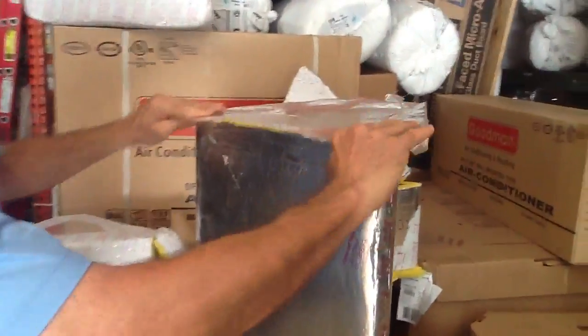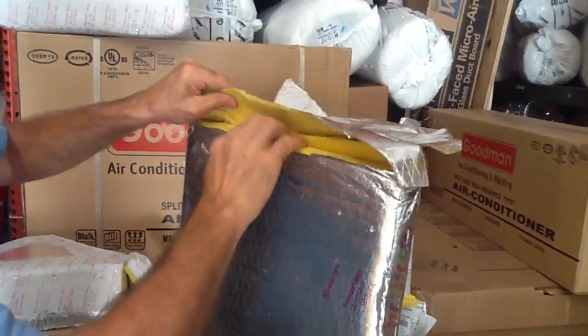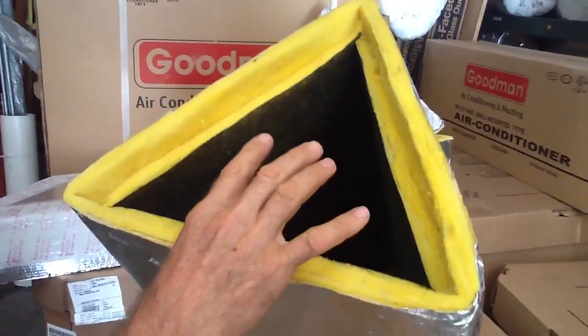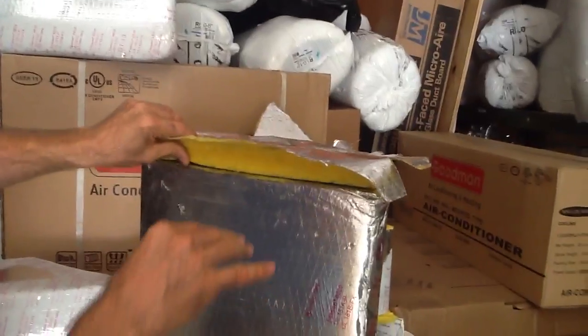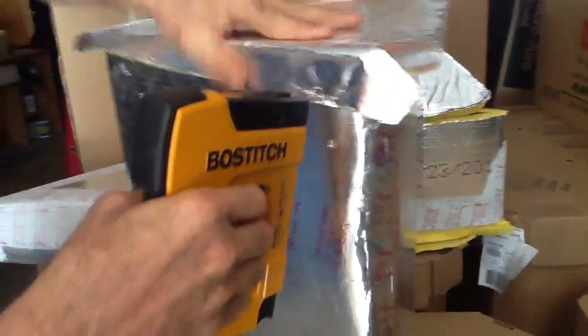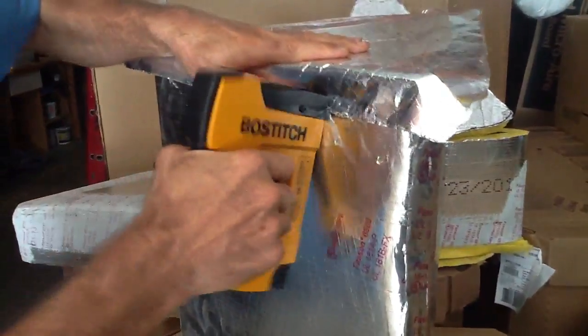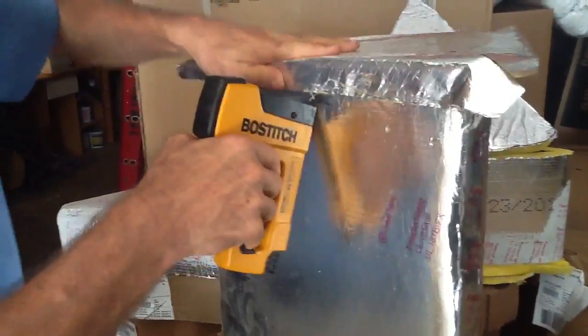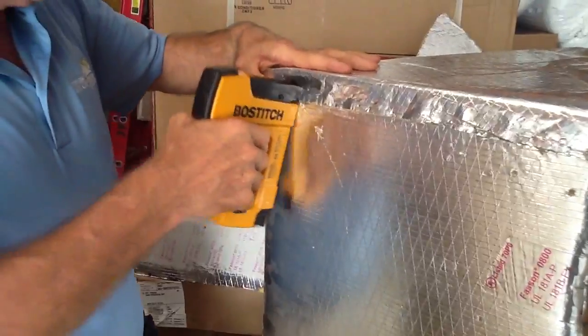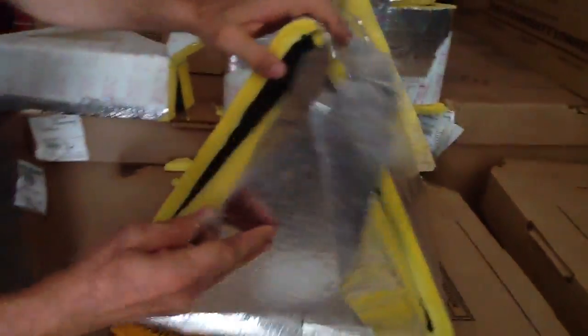The proper way to do this is: we have a lap all the way around, we have a groove. You actually want to have a groove so you can have a support for your box, because if you don't have this support in the groove, it'll fall through. What you want to do is take your duct board stapler, every two inches. I'm just going to pull it down — this is mostly for demonstration purposes.